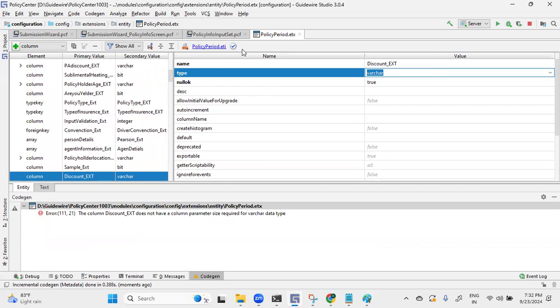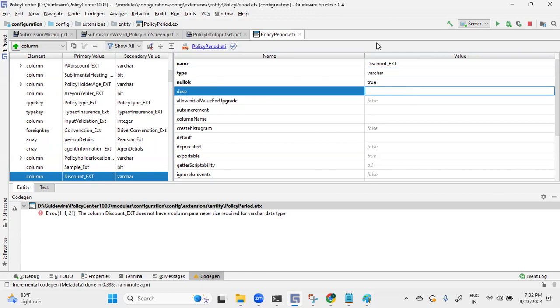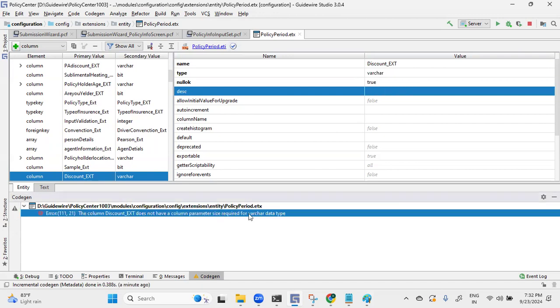Here you can see validate, the tick mark. Just click on it. If there are any errors, they will be displayed here. It is asking for the parameter size.